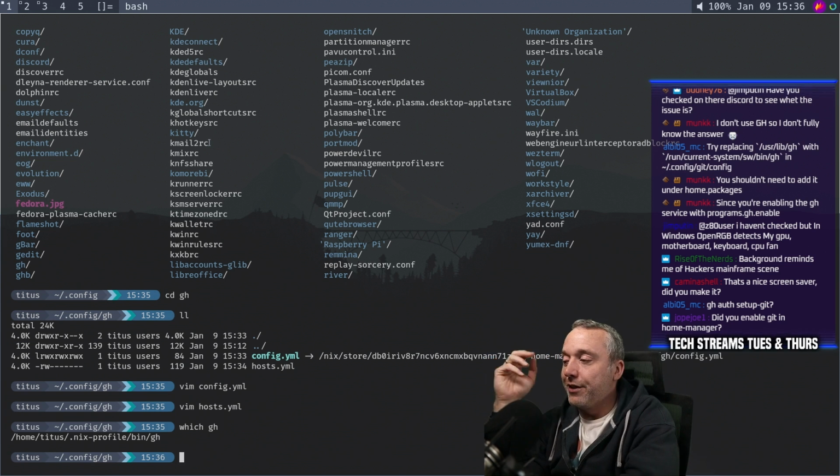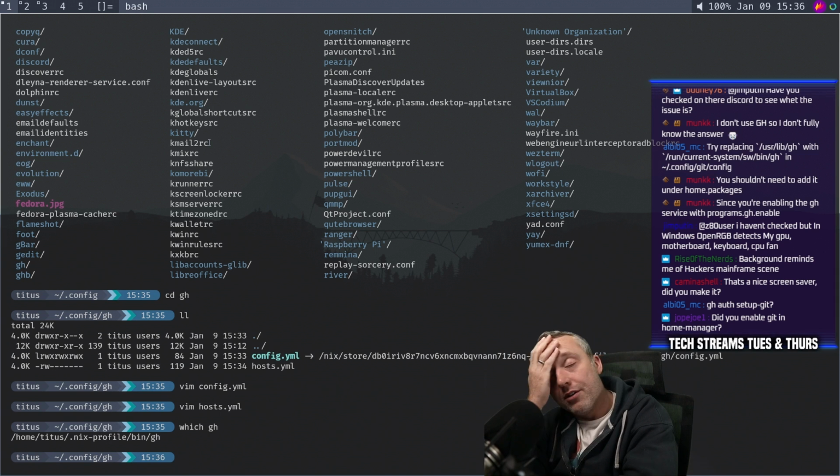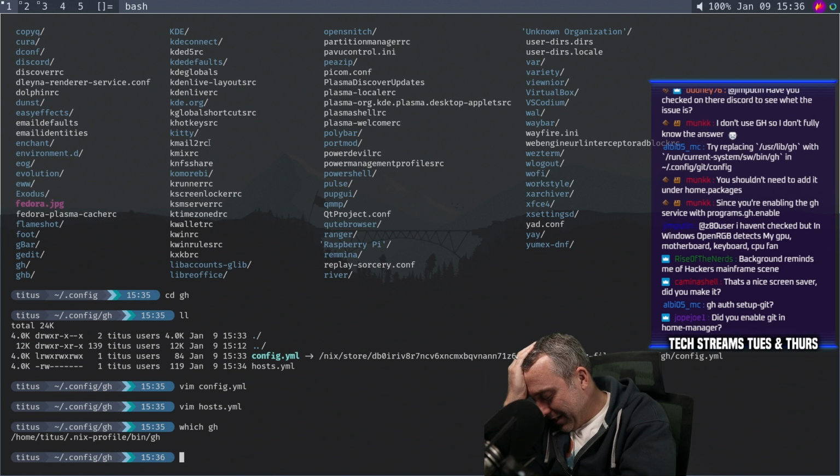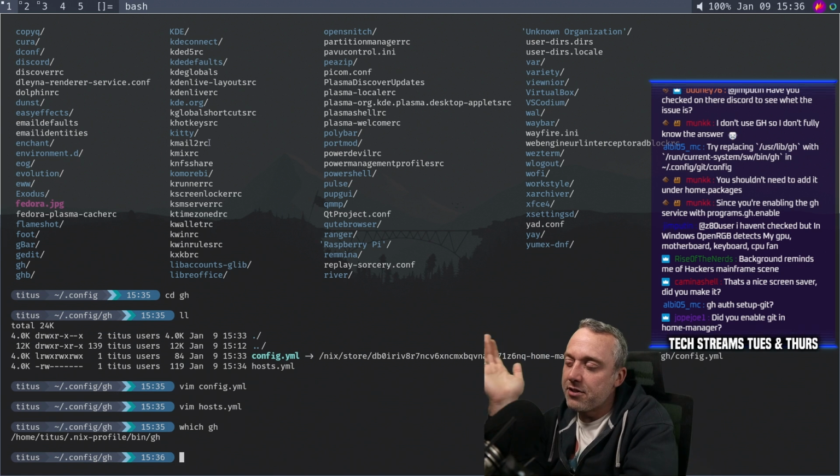It's a whole different directory now that it's managed by Home Manager. I feel like Home Manager made things even worse, made things more complex. I get why you do it, but in this instance, if you're not having multiple users on your system, I don't see the point in Home Manager.